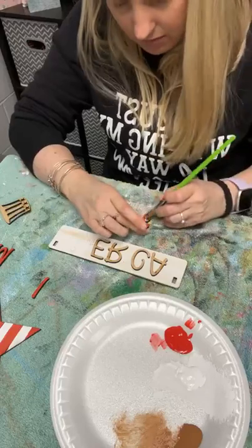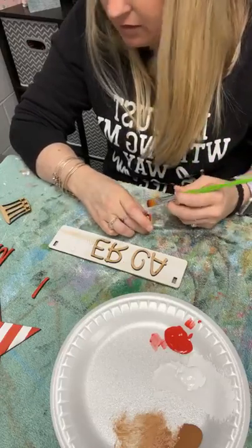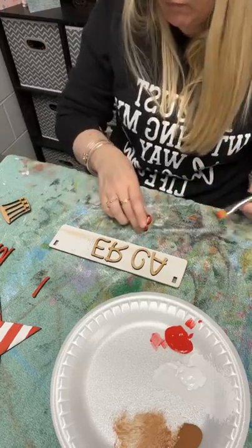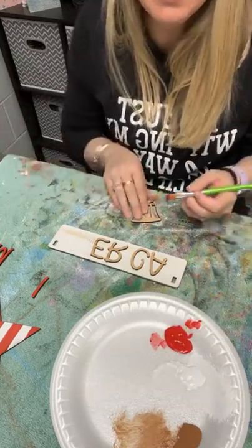And then I think I'm gonna do this hat red as well. And then we'll move on to our blue. All right. Hello, Betsy.